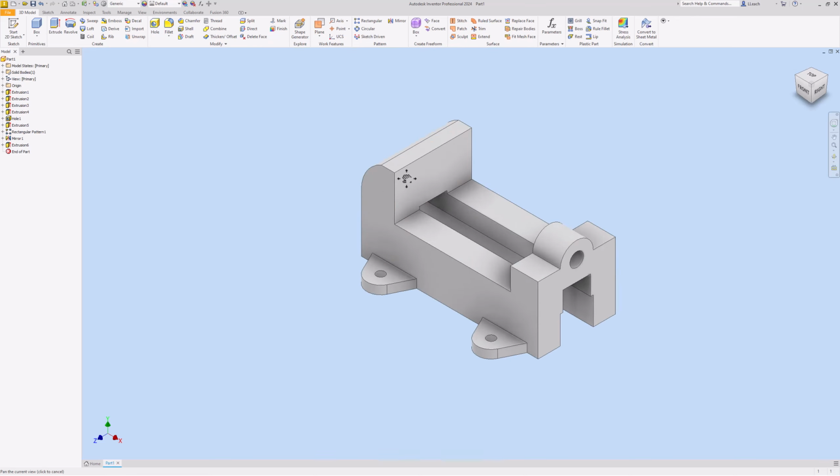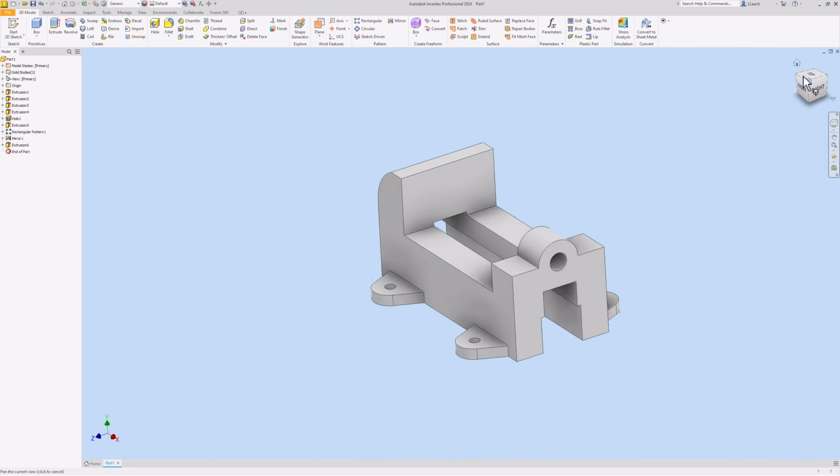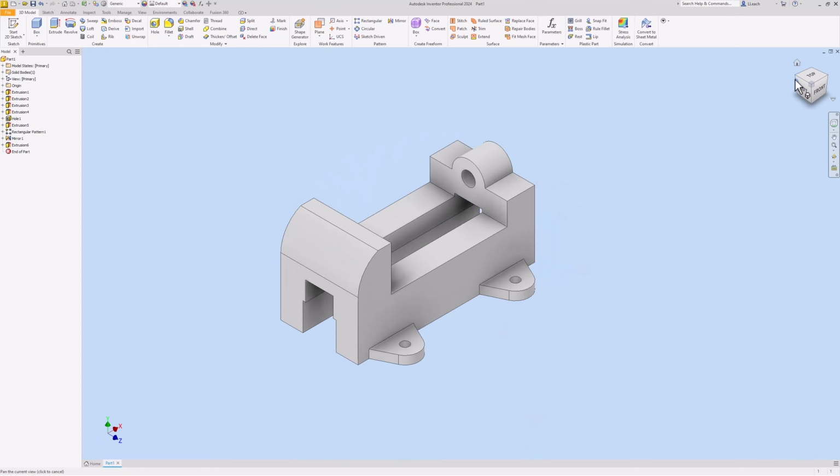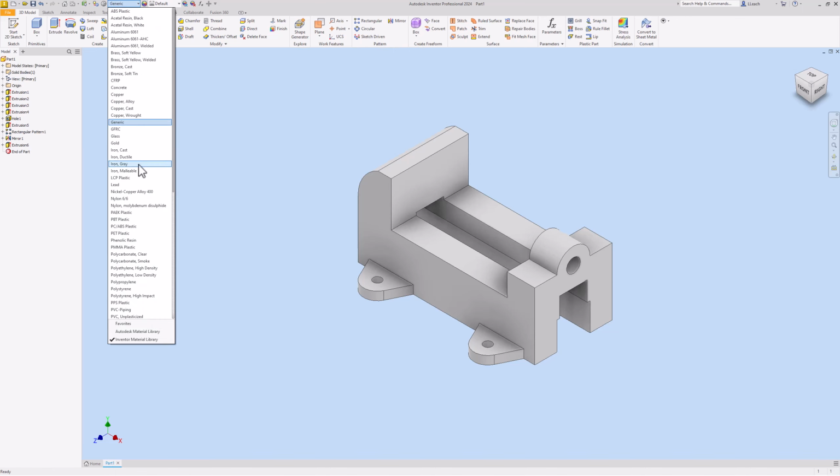So that, yeah, that wasn't too bad. Let's see what we got here. Those go all the way through. Yeah, not too shabby. And then it says the material is gray cast iron. So I'm going to go up to where you see generic. I'm going to click this down arrow. So gray cast iron. I was looking at those. Let's see, cast iron here. It says there's gray iron, there's cast iron. But there's not a gray cast iron.